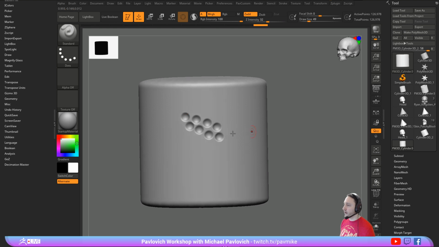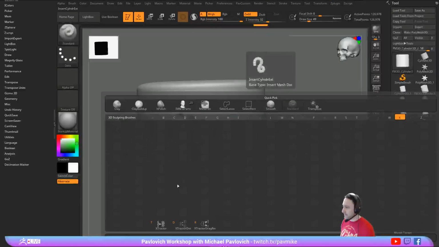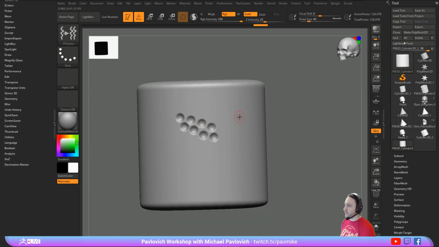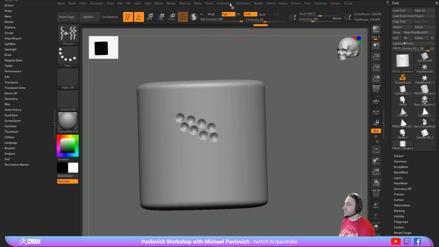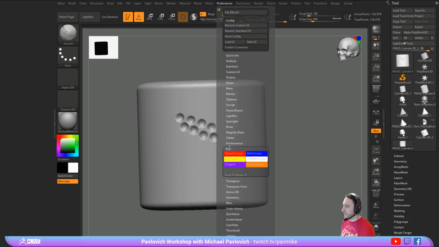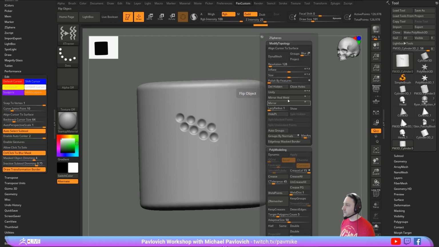Now if I wanted to continue this stroke and put this into a brush, I can go into B X, and you're going to see there's extractor, extractor dot, extractor drag rect. So EXT is the extractor brush. How this works is you make your brush size big enough to capture everything, and I'm going to turn off Align Cursor to Surface. That's under Preferences, Edit, somewhere. There it is. So you can turn that off.